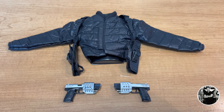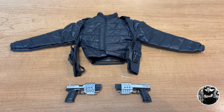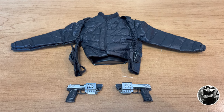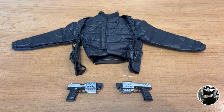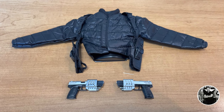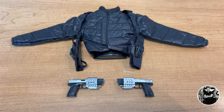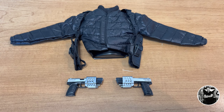We do get an alternate costume in case you don't want to always have him in the trench coat — we get that black windbreaker with the holsters, which are functional and look really cool. Those two pistols look amazing, with a lot of detail. I especially like the black offset against the silver. The slide on them is spring-loaded and fully functional, which is really cool. Just not sure why they didn't do it on the MAC-10. But they still look awesome, and I'm just glad we have them.